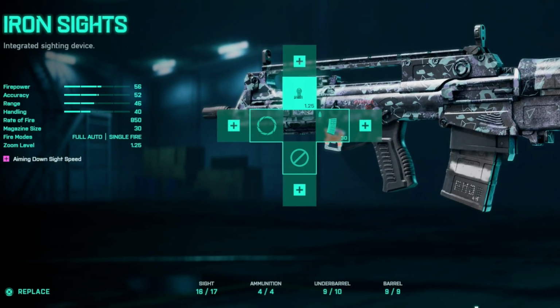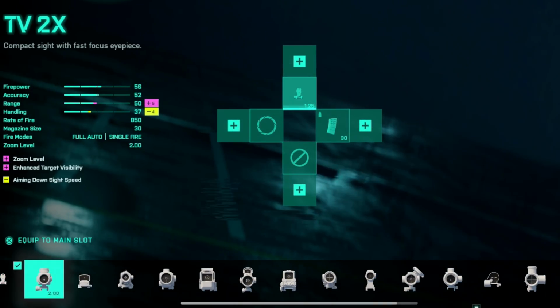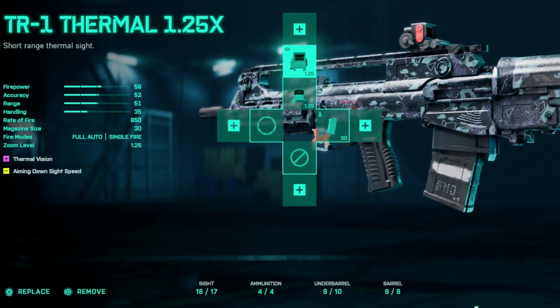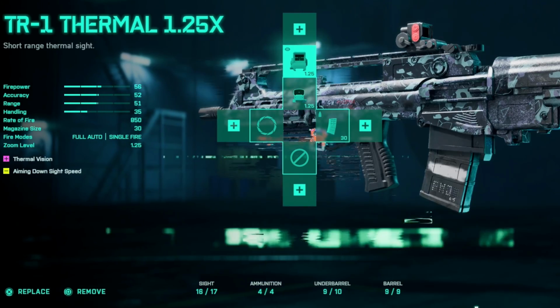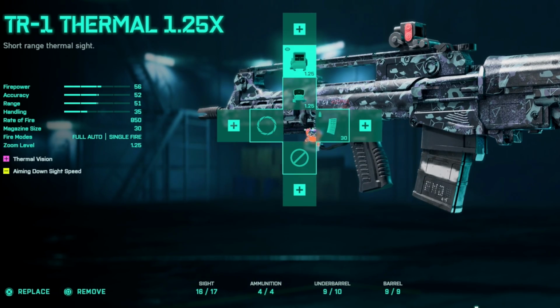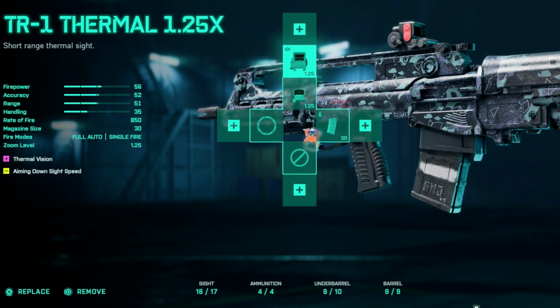Okay troopers, how are we going to build the V8X? I would suggest going for the regular dot sight, then I'll use the thermal 1.25x, and that is going to be my combo when it comes to sights. Keep it close range. I wouldn't suggest using anything for distance because of the rate of fire on this weapon.